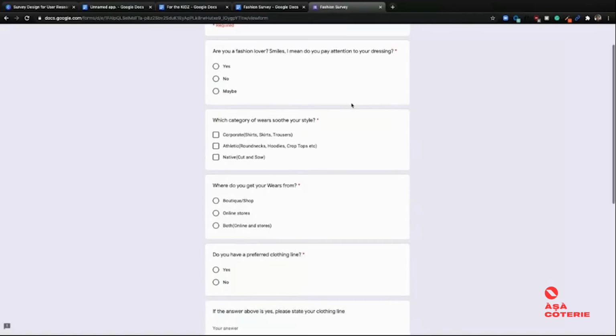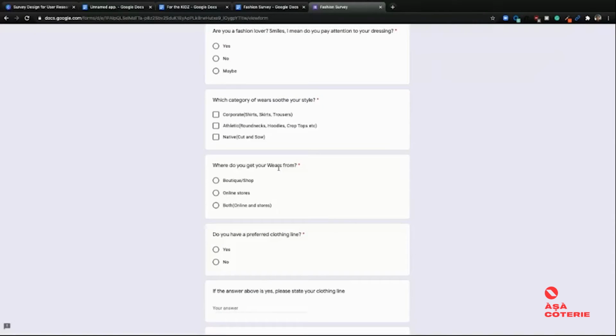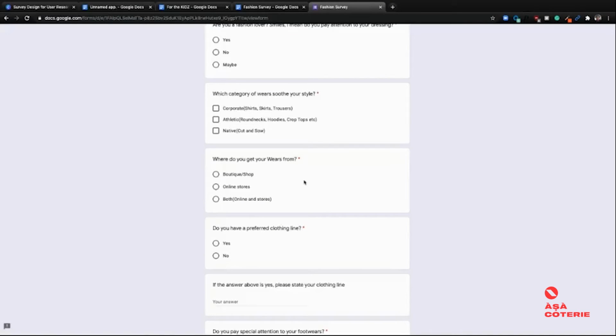So these are things that you have to be very, very careful about. Because if the person had created a plan, they probably wouldn't have run into this error, right? Because now I'm like, okay, where do you get your wares from? I get from the boutique. What does that do for you? I guess this question can inform product decision to some extent. Most people choose online stores or something. I don't know, right?